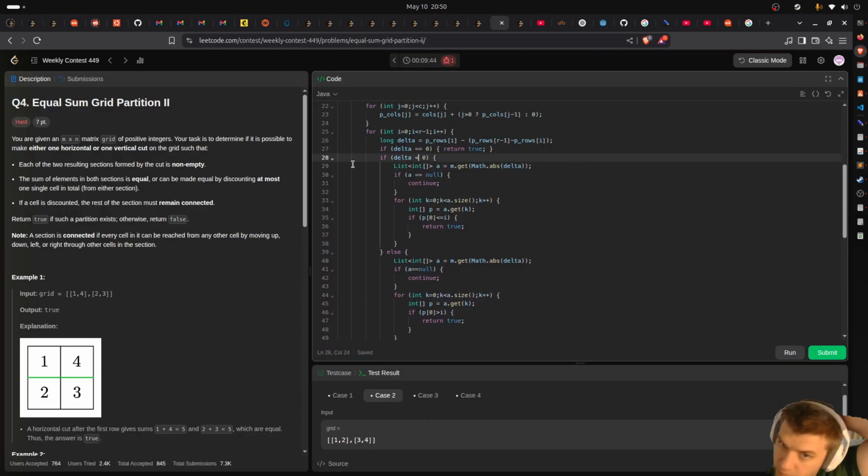So let's think about this again. If delta is less than 0, that means this is smaller, this is bigger. That means that I should remove from this side, from the lower part.